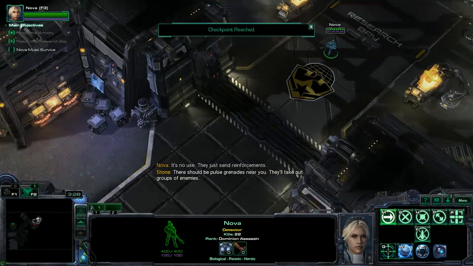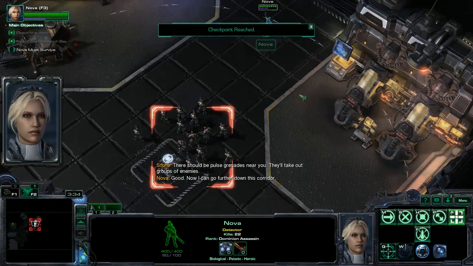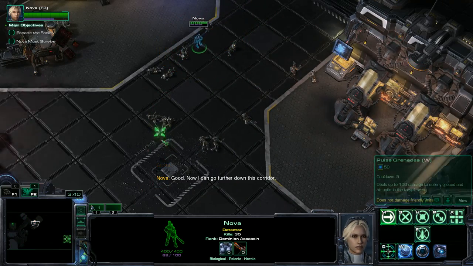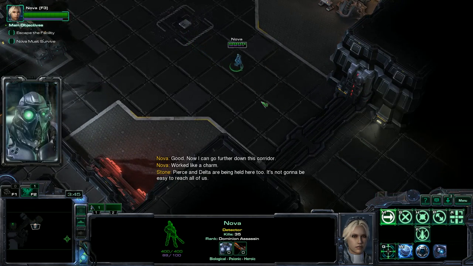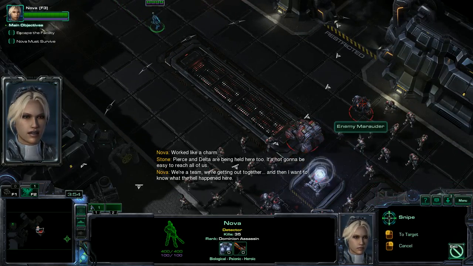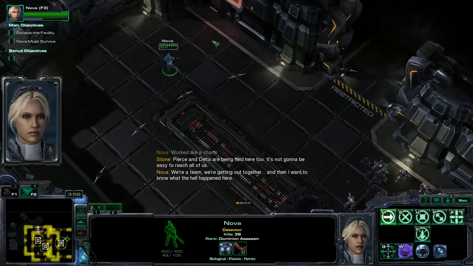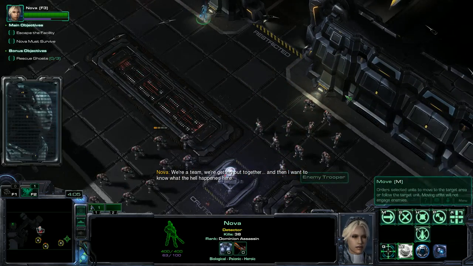Understood. The best item to ever exist in this game. Good. Now I can go further down this corridor. 100 damage. En route. Worked like a charm. Pierce and Delta are being held here too. It's not gonna be easy to reach all of us. We're a team. We're getting out together. And then I wanna know what the hell happened here. This could get messy. Okay, so we're gonna go and grab us some extra energy.